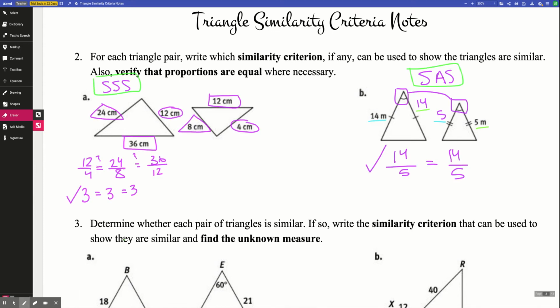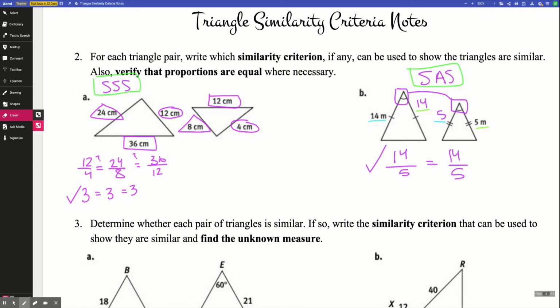All right, folks, so go ahead and check your answer against mine here. So that first one, I had no angles marked, but I had all three sets of sides. I had all three side lengths in both triangles. So I thought that looks like SSS to me, but what that means is that I have to verify that the side lengths are proportional, right?